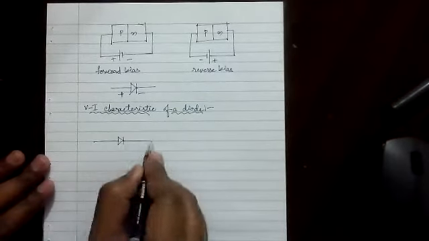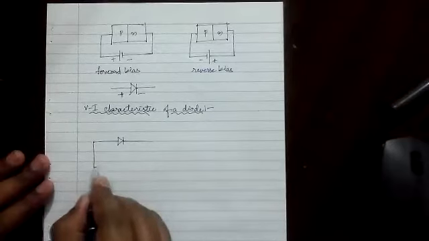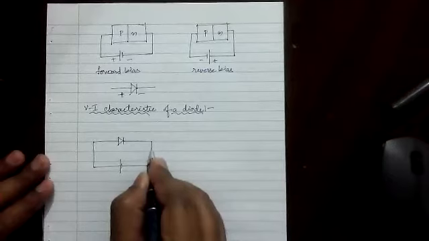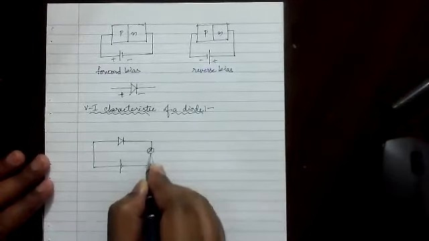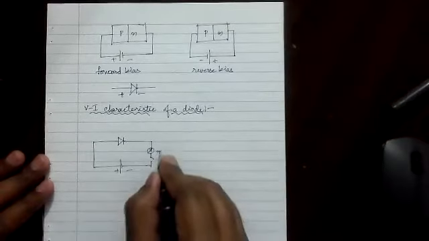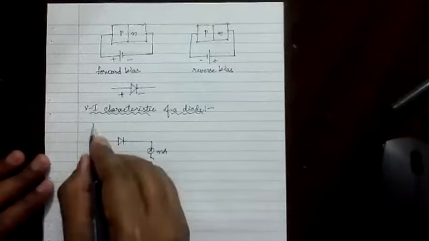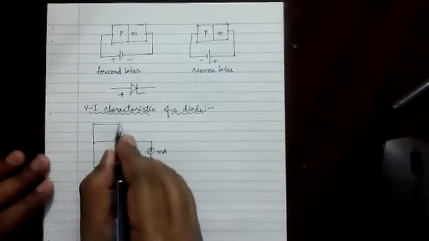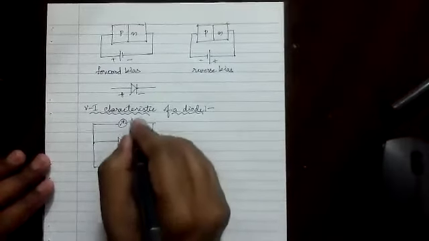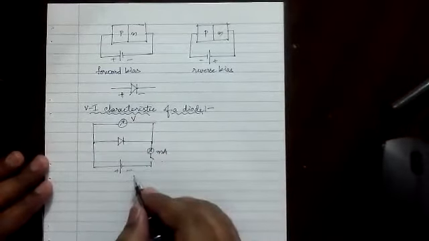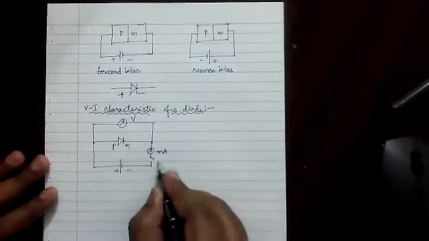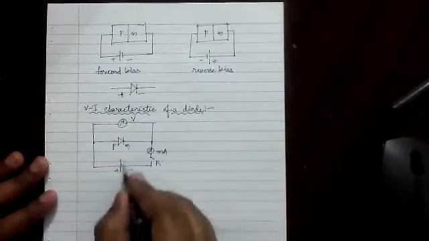Yes, sir. Suppose this is a diode, and first I am taking a variable power supply, where you can increase and decrease the supply. Now here it is a milliammeter to measure the current, and this is a voltmeter. This is P and this is N, and this is a switch. The switch is K, I am writing here. And this is the variable power supply.